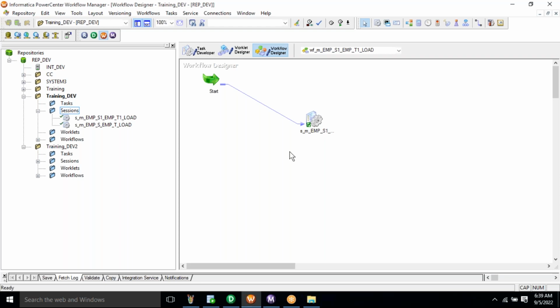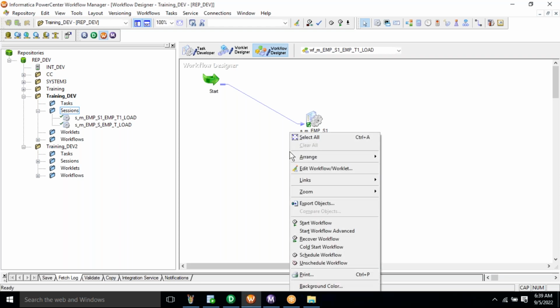We will execute it. As soon as we start execution of this workflow, it will extract all the 5 million records from the source, transform, and load 5 million records into the target. There is no change. Same process we have to follow. If you understand the process, then it doesn't matter how many columns and how many rows are there in a table, but you have to understand the process.